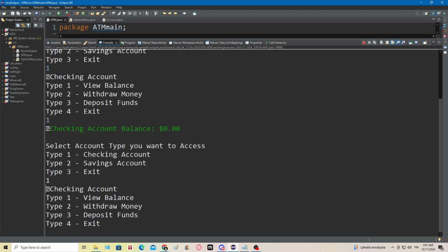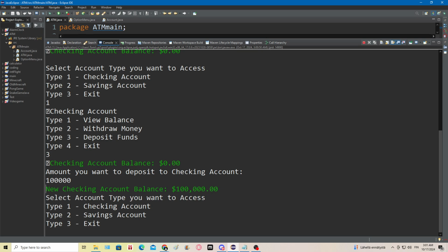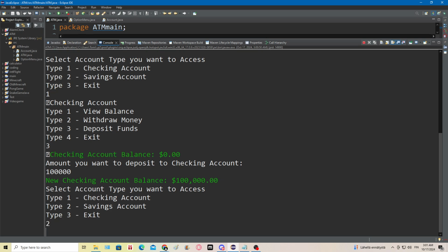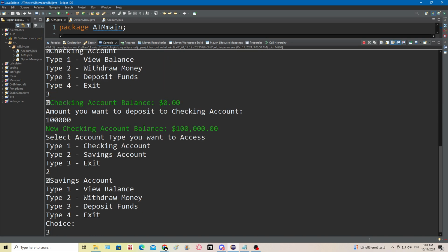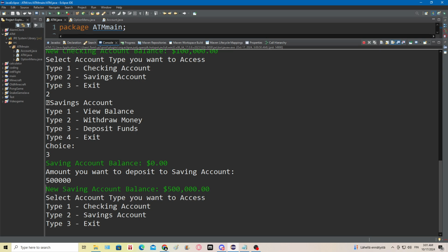It's at 0. Let's deposit funds. I'm gonna deposit $100,000. So now the balance is 100K. And I'm gonna do the same for the savings account, except I'm gonna do 500,000.